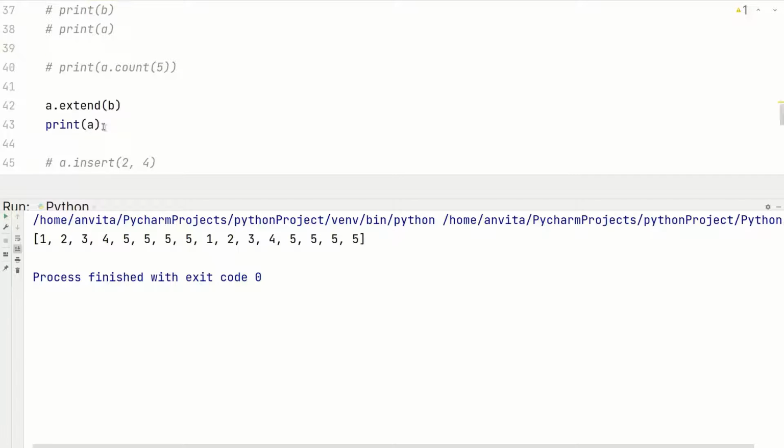Over here I'm using the extend function, so I'm extending A with the list B. It's saying 1, 2, 3, 4, 5, 5, 5, 5, 5, and then 1, 2, 3, 4, 5, 5, 5, 5. So that's what the extend function does. It just extends a list with another list.